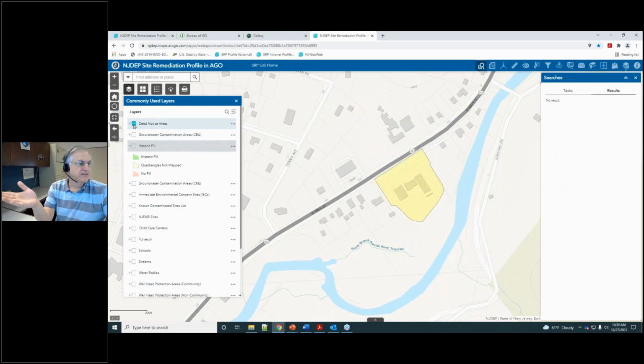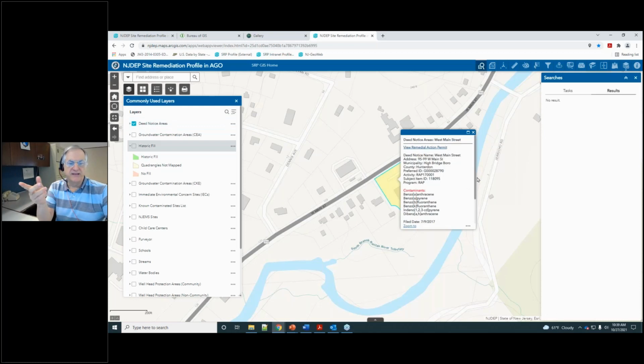So the deed notice, this basically we talked about the information. It's soil contamination over the remedial standards that is set in a deed. We update this layer monthly.